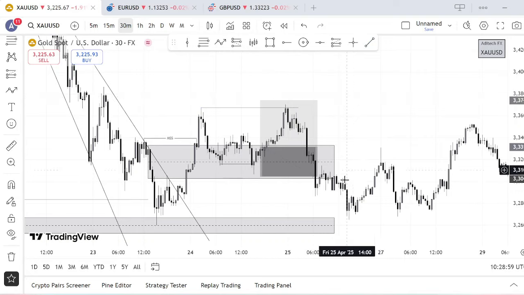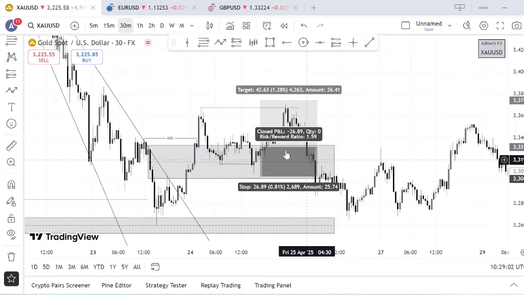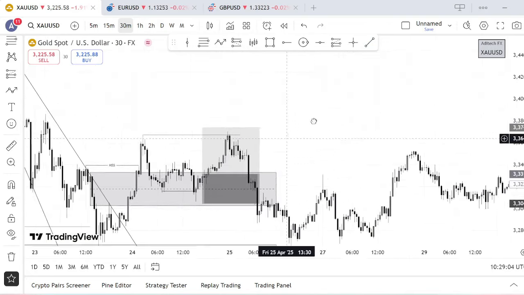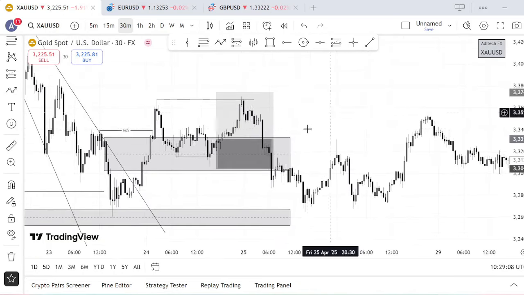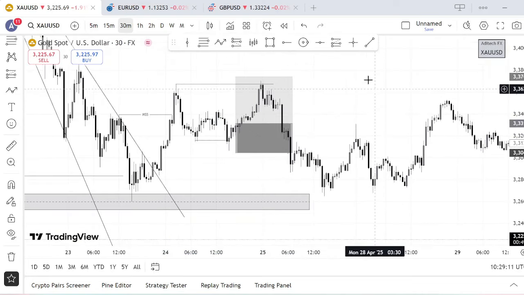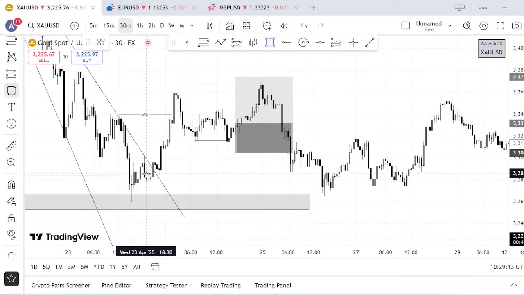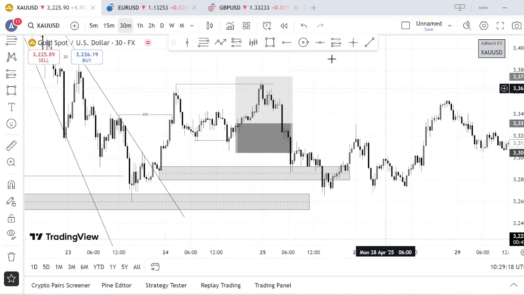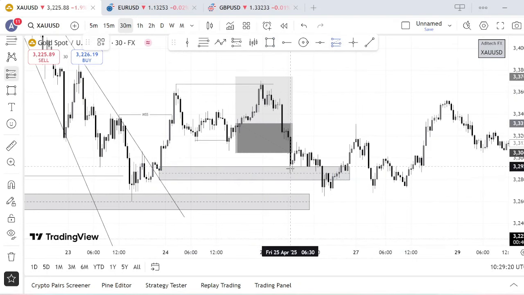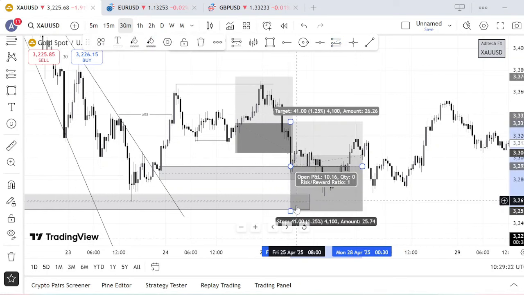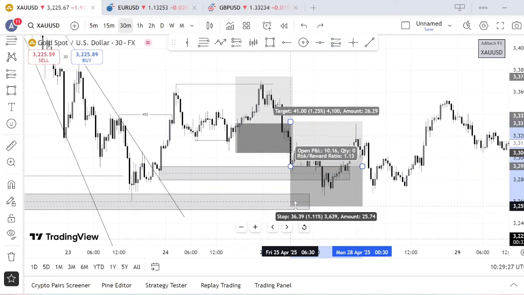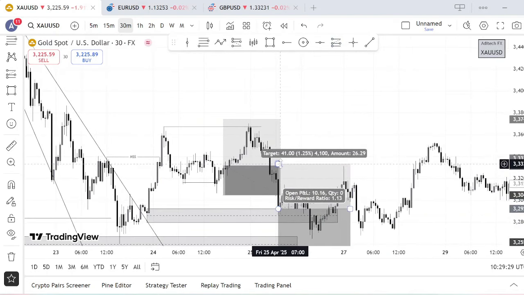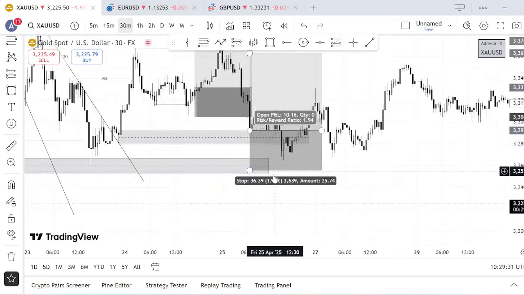So it actually came back to our entry, but before it came back, I updated my Telegram members to close their trade at break even. So I simply waited for price to come to this other order block right here. This was the particular order block I picked, right? And I sent the signal that once price gets to this point, I'll obviously place my stop loss below this mitigation, right? I'll show you the proof, guys, so you don't think I'm just bragging.